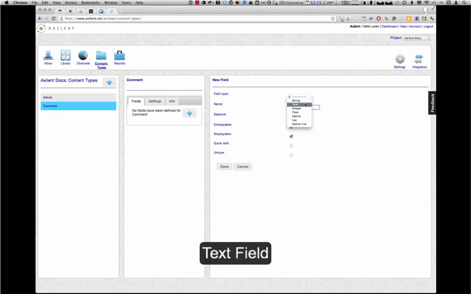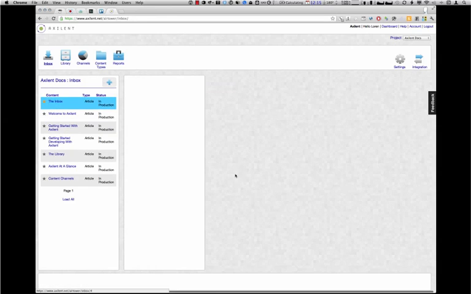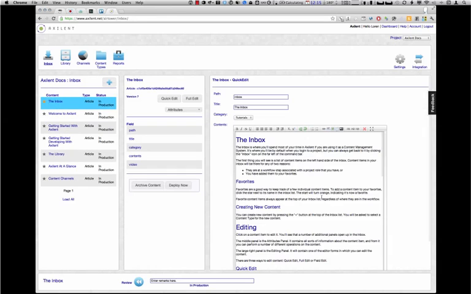The second one is text. In a lot of ways, it's very similar to string, but the expectation for text is that it's a large body of text, so multiple lines, potentially multiple paragraphs. And if we go back here and look at article again, we'll see that the main body right here, the contents, this is a text field.